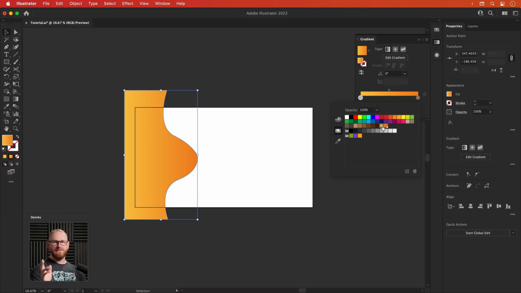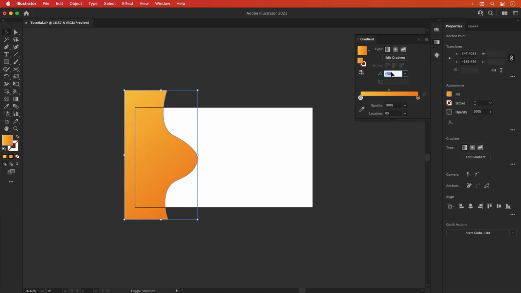And by the way, you're not limited to just two colors. You can use three or four as well. So yeah, go crazy. Not literally crazy, just like with the design, just go a bit wild. Now we can also click in this box here to adjust the angle of the gradient. And we can also click this icon here to instantly reverse the gradient.